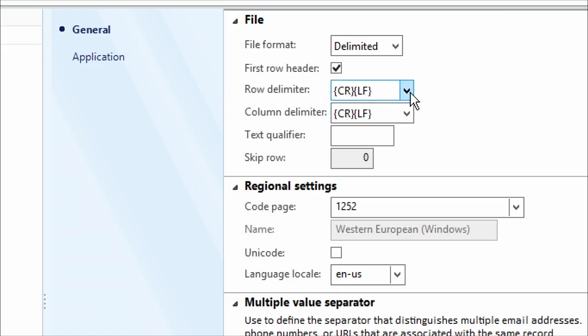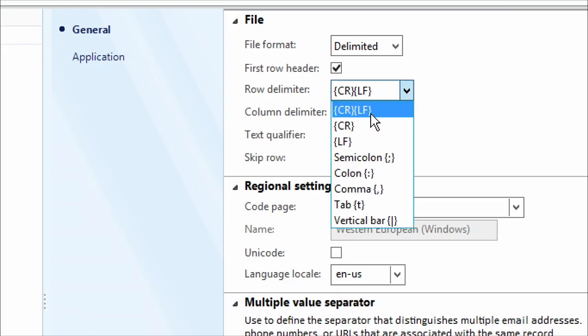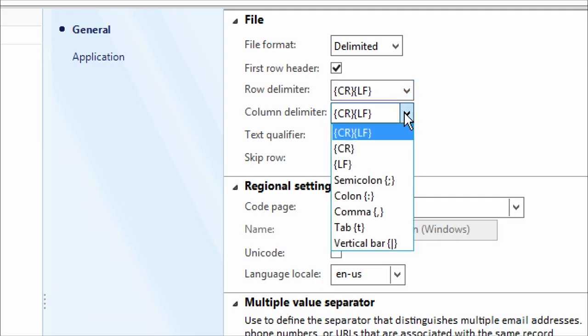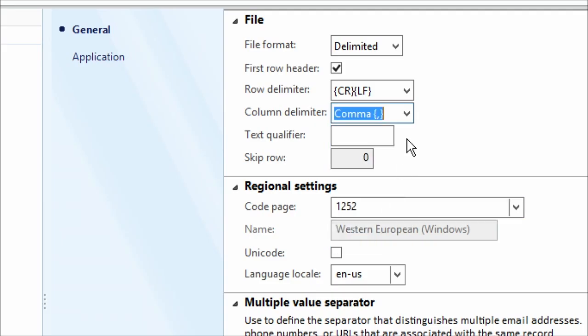For the row delimiter, we're going to use CRLF, which is basically a line feed. For the column delimiter, we're going to use a comma. This means that every record in this file is going to be on a new line, and different fields within that record are going to be separated by comma.